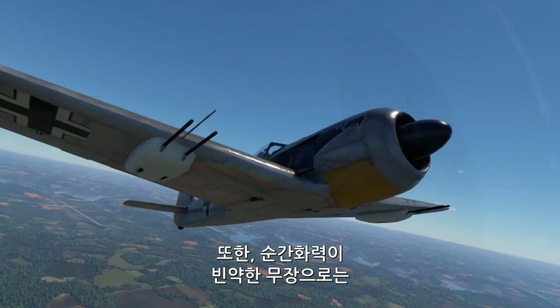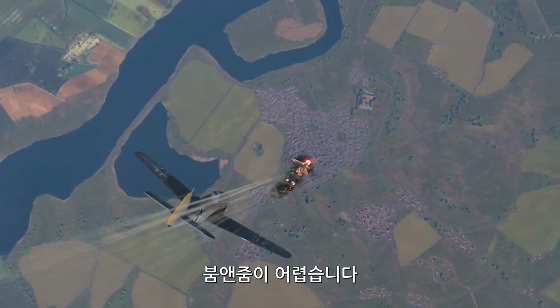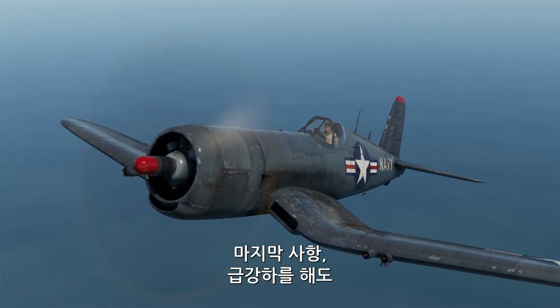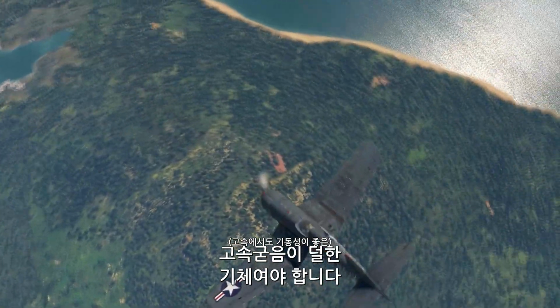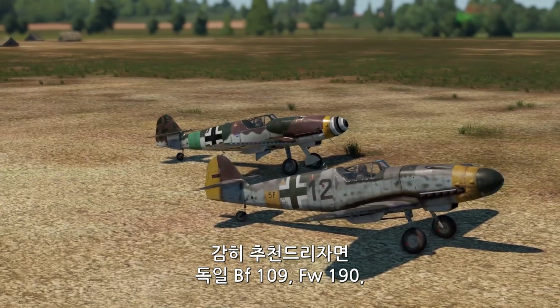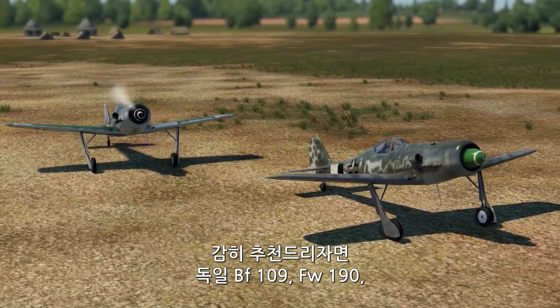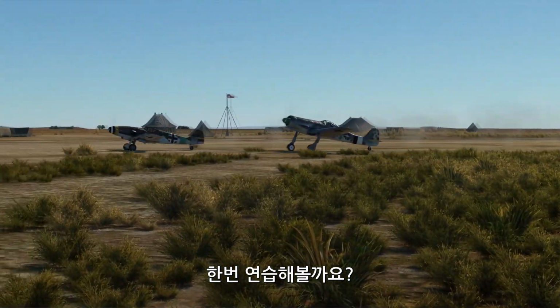One more thing, you won't be able to do it without some powerful weapons that can destroy the enemy with a short volley. And last but not least is finding a machine that handles well even in a dive. Right off the bat, we can recommend you try that on the German Bf 109, the Focke-Wulf 190, or the American Cobras. Let's practice, shall we?